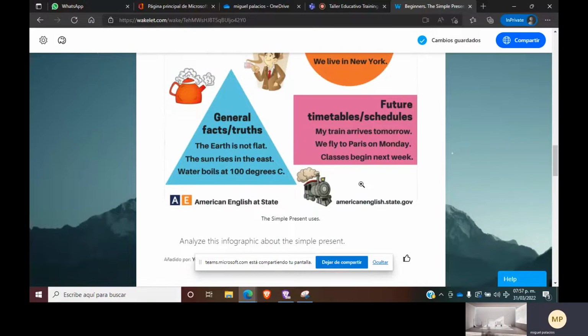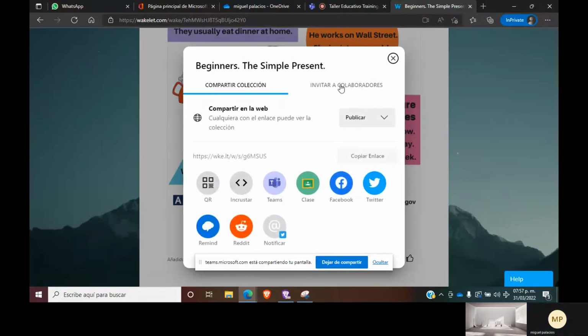There is a possibility for the students to edit the content. Here, you need to choose share, and pick this option, invite collaborators. Click this one.